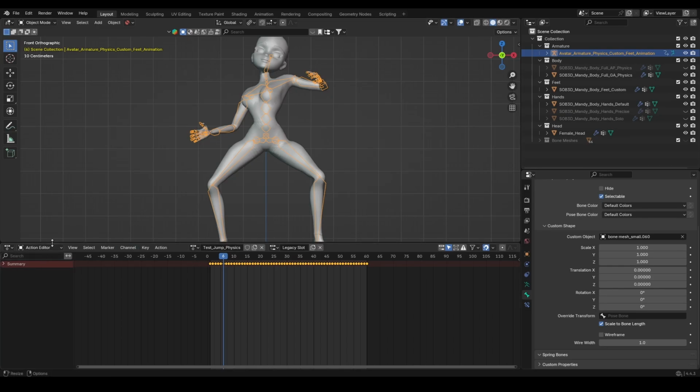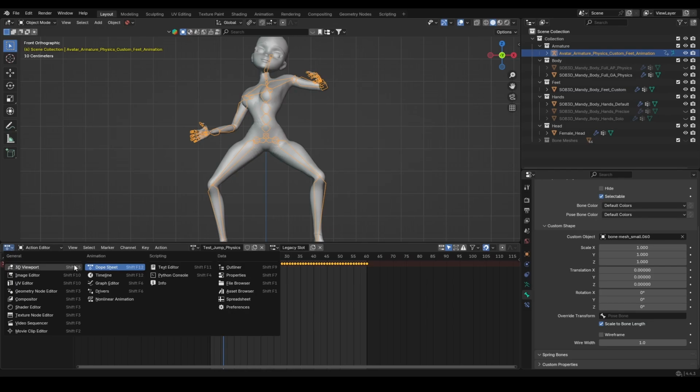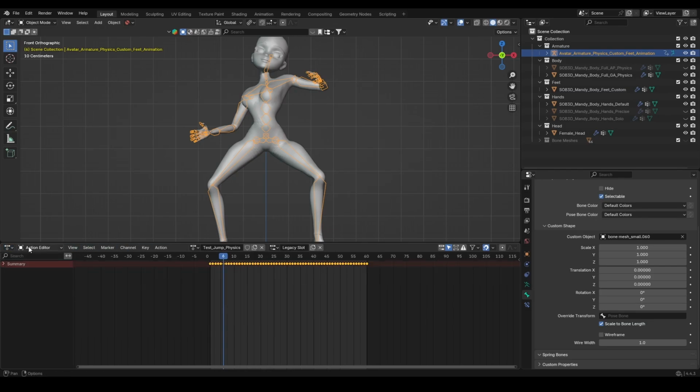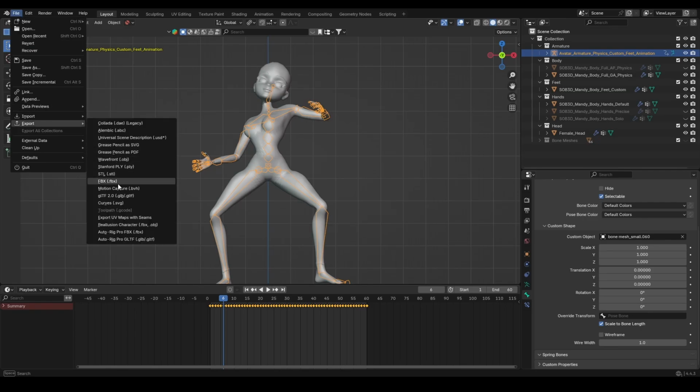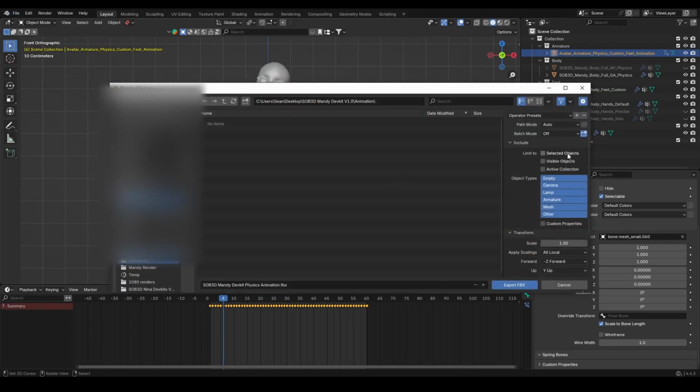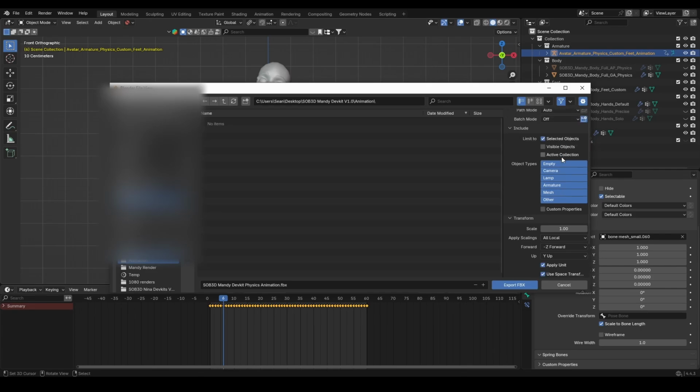It's going to make your FBX export and future import much more legible, and it's going to make debugging a lot easier for you when you have things neatly named like this. So you can come back to the timeline. Then you're going to go to File, Export, FBX. Then yes, you want just selected objects.